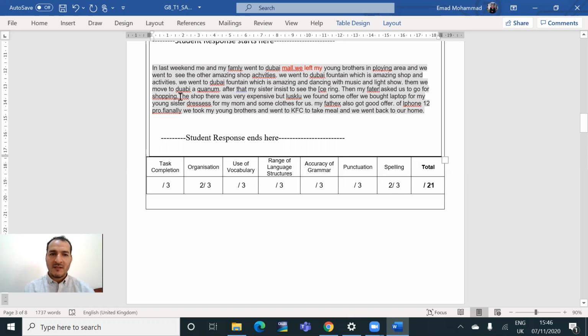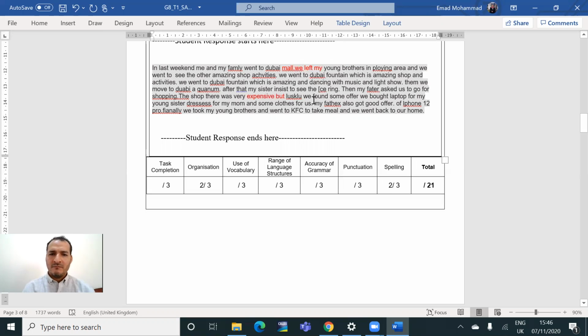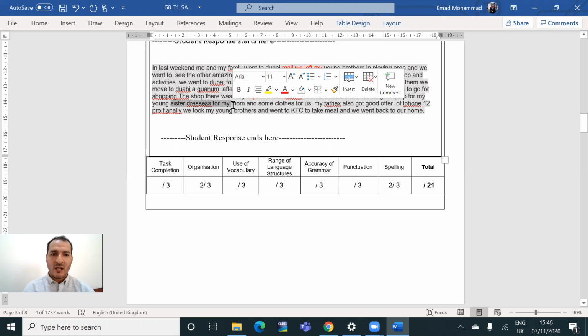So let's see the sentence. "The shop there was very expensive, but" a comma here is supposed to be a comma, but I'm not sure what this word is. "We found some offer. We bought laptop for my young sister, dresses for my mom," and there seems to be a comma problem with this student.